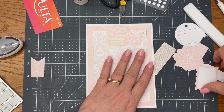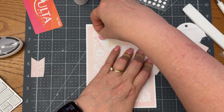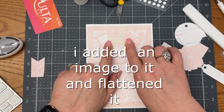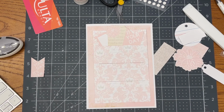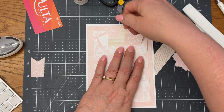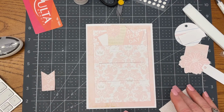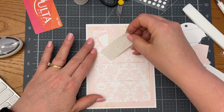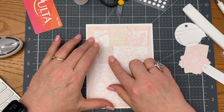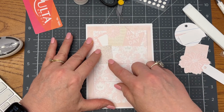And then let's see, I'm going to put my stamp piece. Now, if you want to stamp an image on this piece here, you can. I just left it as is, just for some little decor in there. You can also go around the edges of them with a Copic, things like that. I wanted mine to be subtle, but I am going to be putting some pop dots up under here and lifting it up to give it a little dimension. So decide how you want to do yours. And then in the next slot, I am just going to put this piece here. And I want it to come up right about there.